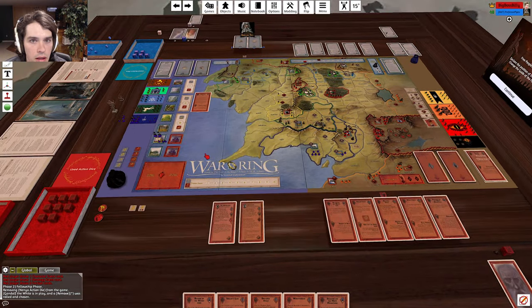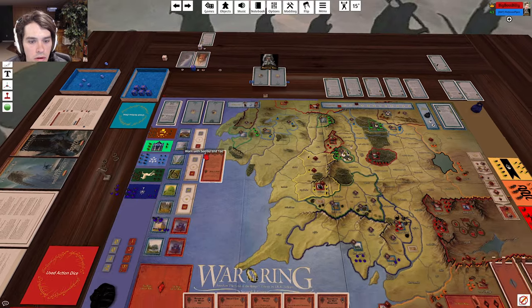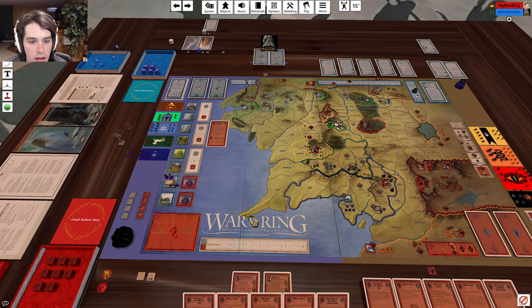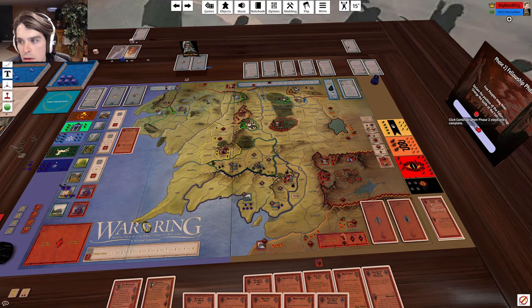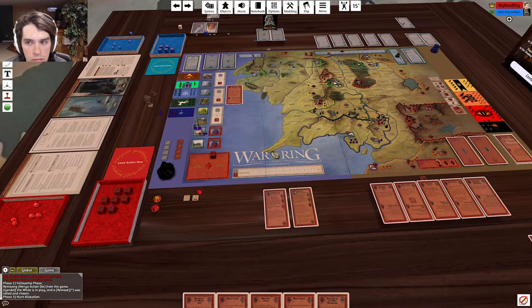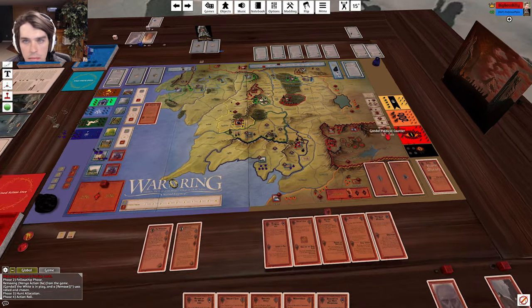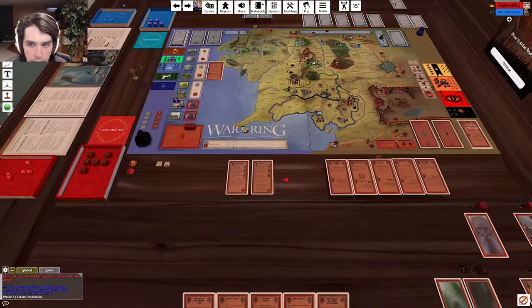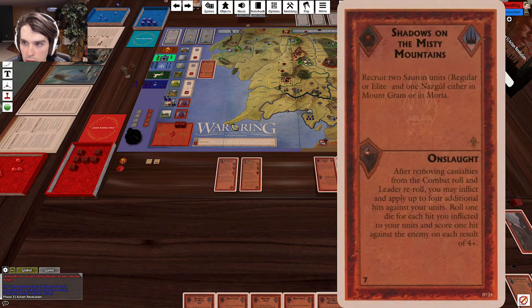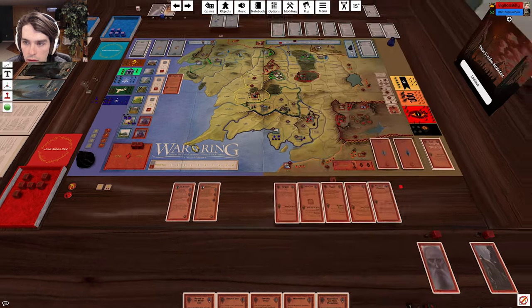And before you do anything, Gandalf the White is in play, right? So you lost Galadriel's dice because it had the remove symbol on it. Yeah. Okay, can't do anything with the Fellowship. I will not put any extra in this time. Okay. That's really good for you. Okay.